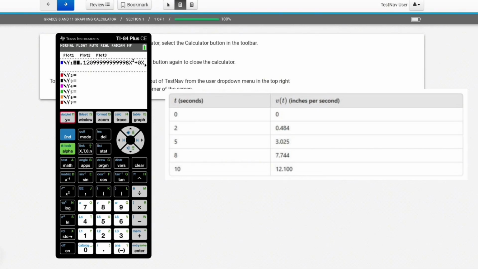So in order to find the total distance traveled for the first 10 seconds, we're going to integrate. So we do that by using our calculator and hitting 2nd Trace, which takes us to Calc. 7 is the integral. So go down to 7, you get a nice little parabola, which makes sense, and we're going to set our lower limit. Since we're doing the first 10 seconds, our lower limit will be 0, and our upper limit will be 10, and that's going to give us an answer of 40.333333333333. So let's go back, let's write down all the information that we came up with and try to explain what all of that means.